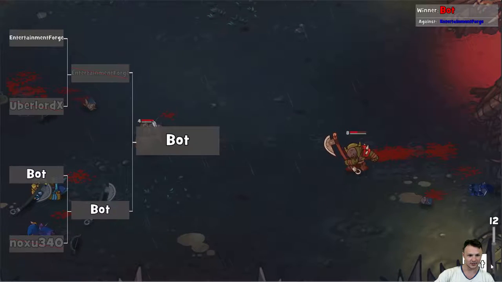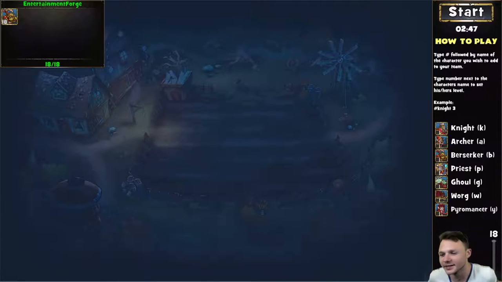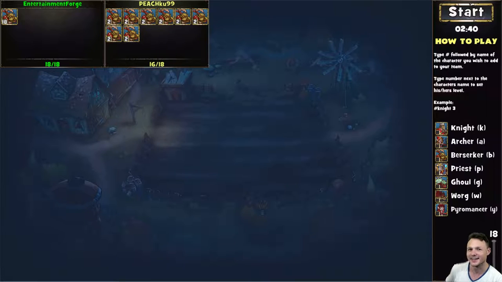Bot one again. Come on. Alright, let's go with 18. Hey Peach, how are you doing? So the twist is assassins are spawning from the other side. Yeah, you got it. You first have to handle that assassin from the enemy team, then you have to win the battle, right? And it says he's level 1, but he's much stronger.